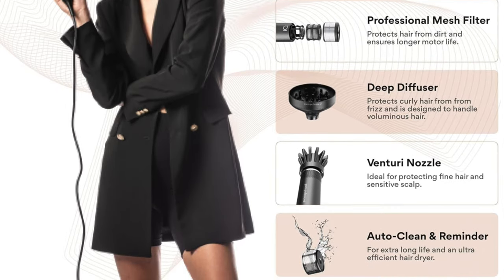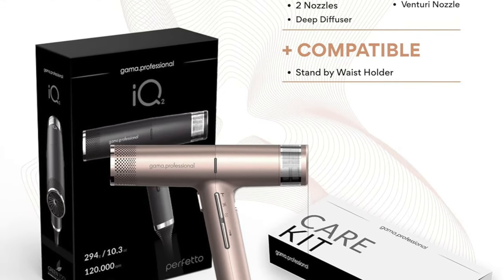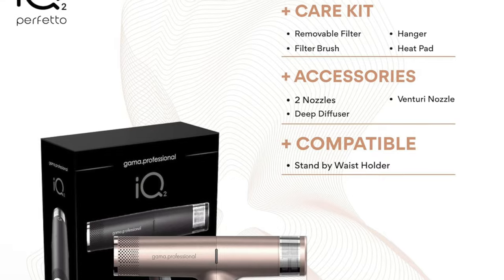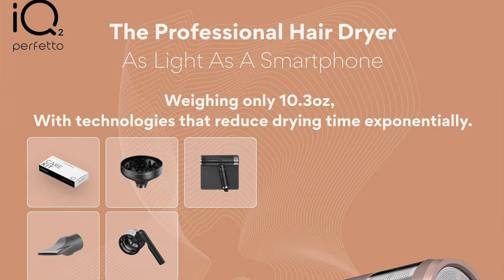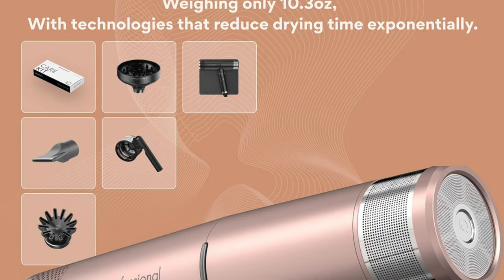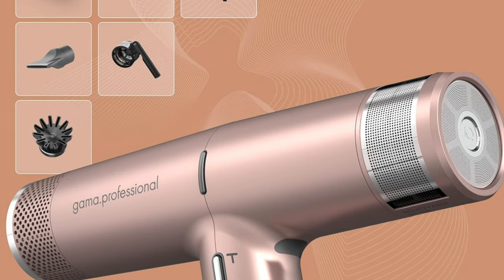So who's this for? If you're the kind of person who likes your hairdryer with a side of high-tech wizardry, this could be your new best friend. It's perfect for those who appreciate a touch of elegance in their gadgets, and for anyone who's ever suffered the arm ache of drying their hair — this lightweight wonder won't turn your blow-drying session into an upper body workout. If you're into well-defined curls with a side of volume, this is the hairdryer equivalent of a standing ovation. Just remember, while it might be a bit on the noisy side, it's a small price to pay for salon-quality hair every day.